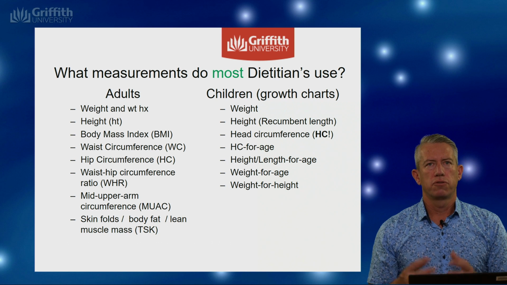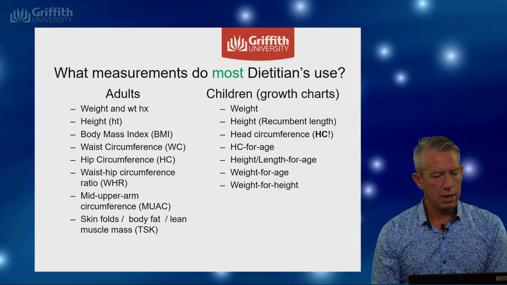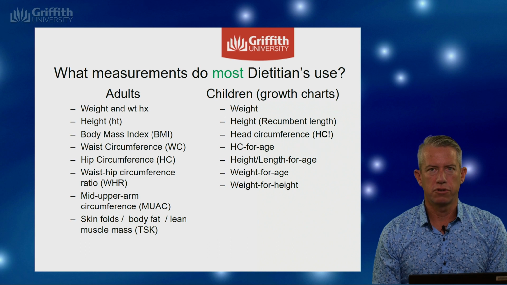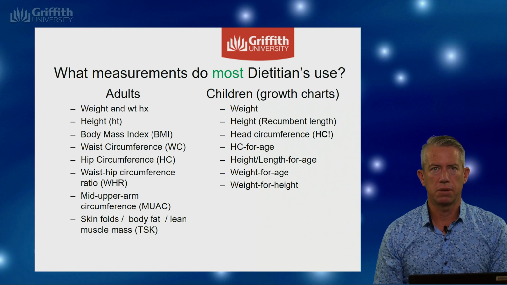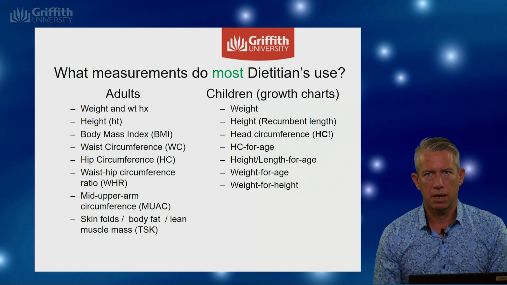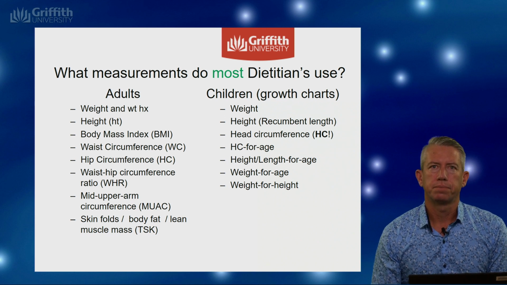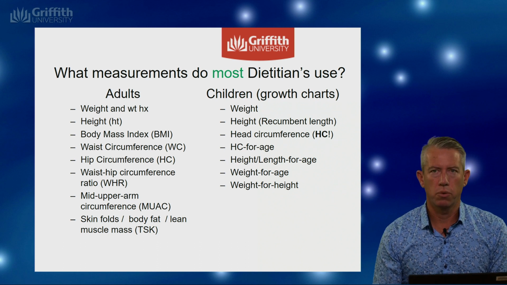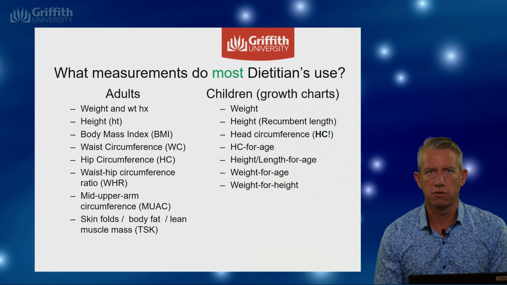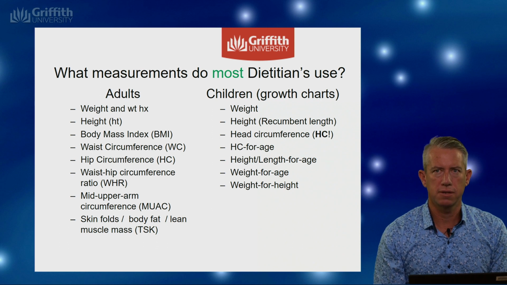Okay, what I want to just quickly touch on now is some work that was published a number of years ago, where a survey was put out to a national cohort of dietitians to actually ask them what anthropometric measures they take routinely in their practice. And I found this paper quite useful. It's in Nutrition and Dietetics, the National Journal, if you want to look it up. And these parameters were the common parameters that most dietitians reported using across a whole range of clinical practice and private practice.